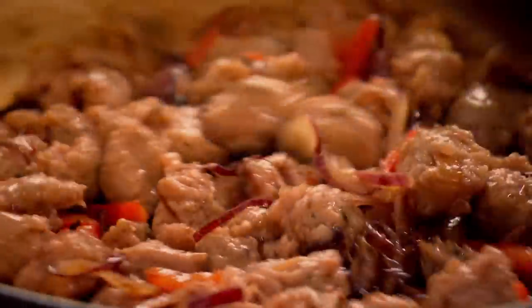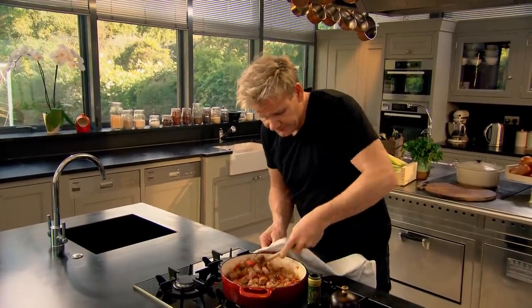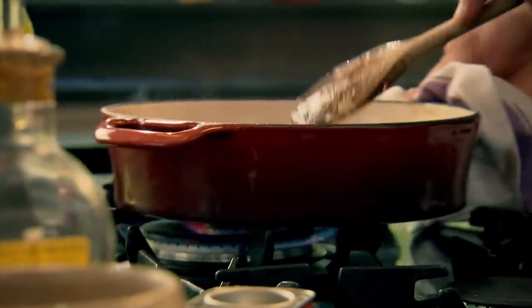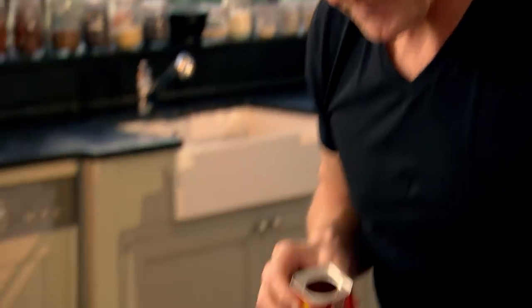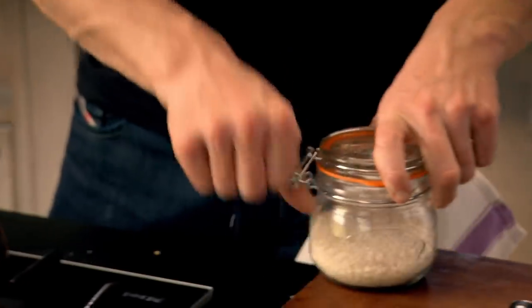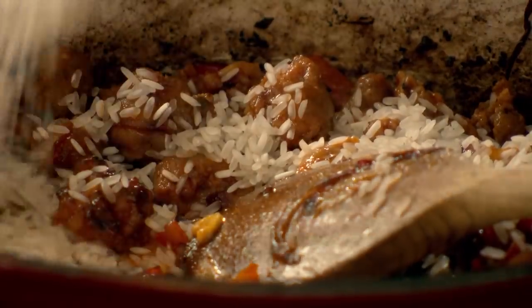What's great about this recipe is that you can use any type of sausage to get the flavour and the heat you want. I've gone for the spicy Italian, but it's just as good with merguez or chorizo. A teaspoon of paprika in. Give it that really nice smoky flavour. Rice in. And we're going to basically sear the rice. We call it in the kitchen blasting the rice, where we saute the rice for 30 seconds and it takes on all that flavour.